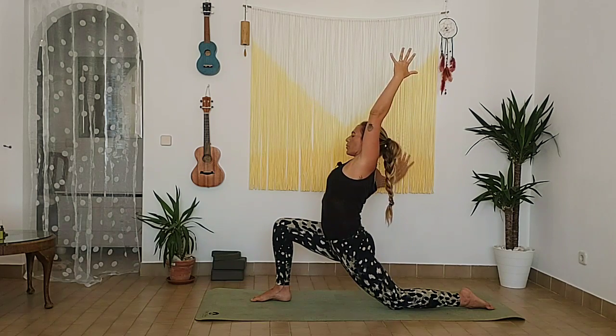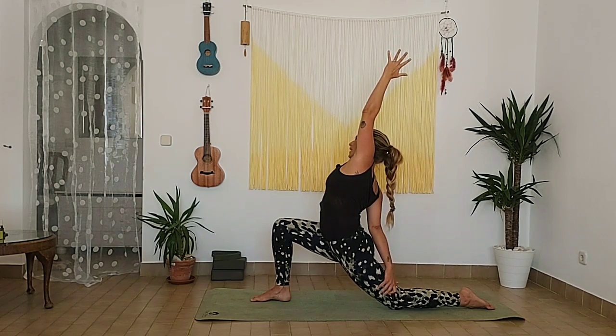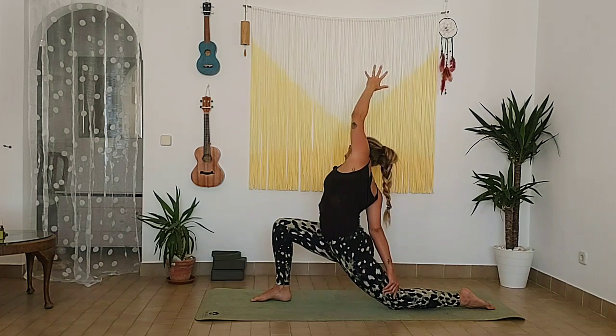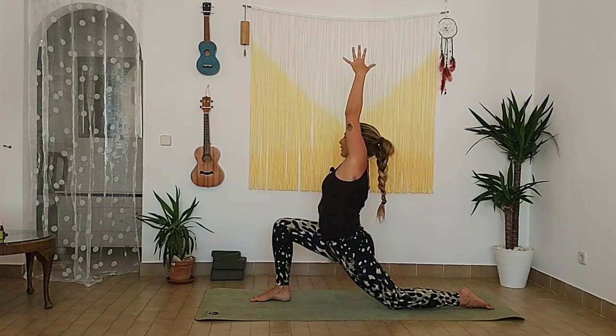And then as you exhale, bring the right hand down, either onto your right hip or grabbing your left leg, the outer edge of the left leg, and reaching that left arm all the way over, side body bend. Keep the core engaged, navel drawing in and up. And then inhale, arm up.